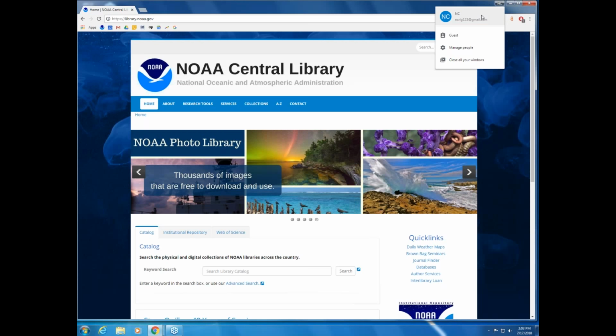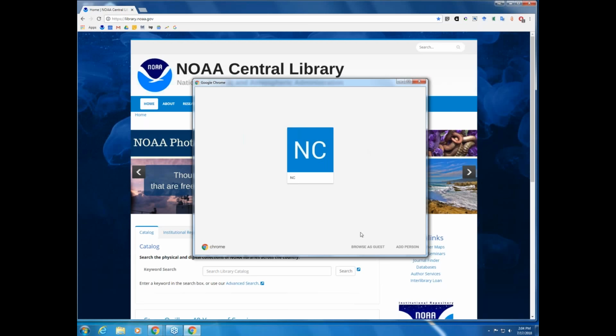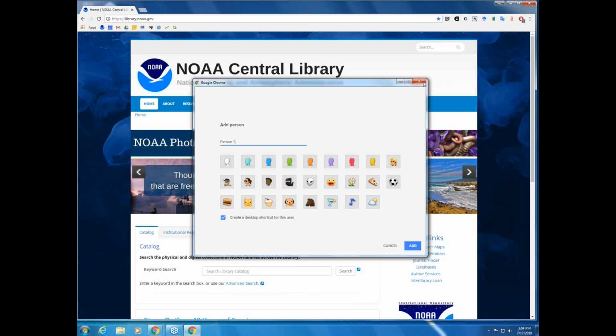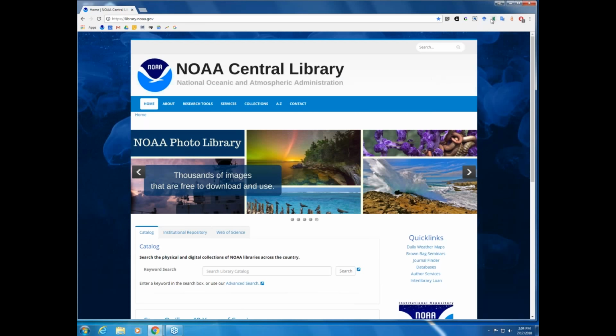And so you would go here, you would go into manage people. Normally there's just a little person up here. You go into manage people and you can add yourself right under here, add a person. So what you would do is you would add that and you would put in your email and associate Chrome with that email address. What that does is it takes up here what these are called extensions. These are extensions specifically added on to the Chrome browser, which will increase the functionality and give you new tools to work with. And we're going to review some of those today.